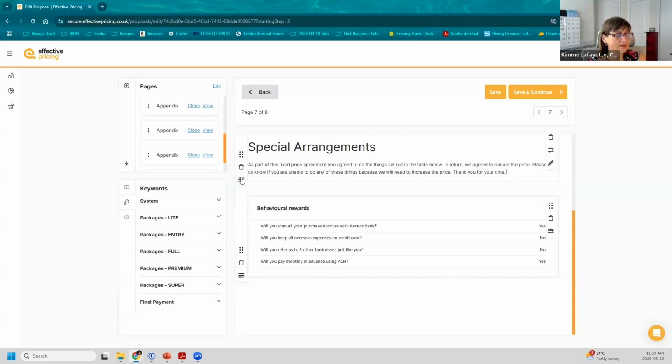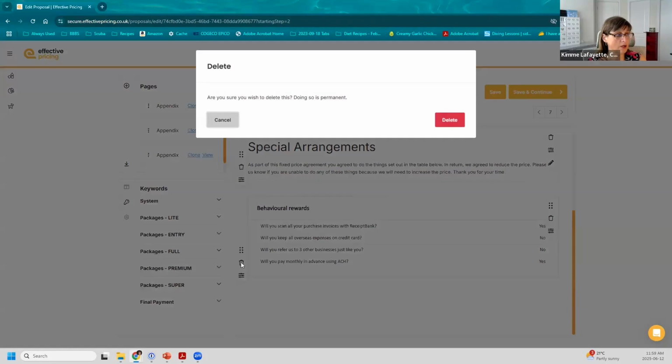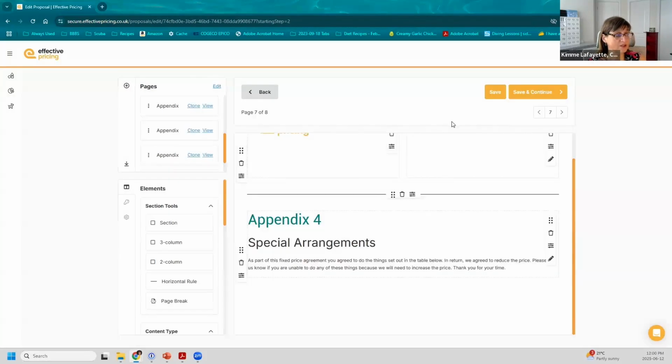These menu buttons on the left are for the entire section. The menu buttons on the right will take you into the section if you want to change something in there. So if I want to delete this entire behavior rewards section, I would use the menu button on the left. I'll just show you that again, because now I no longer have an appendix 4.